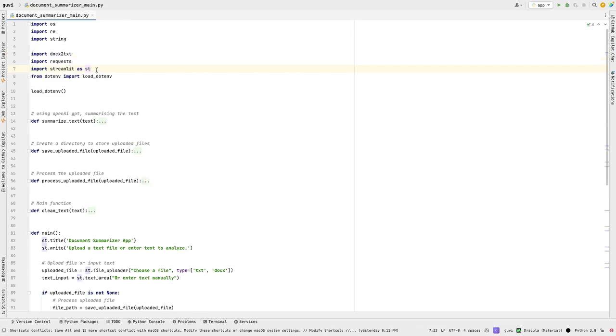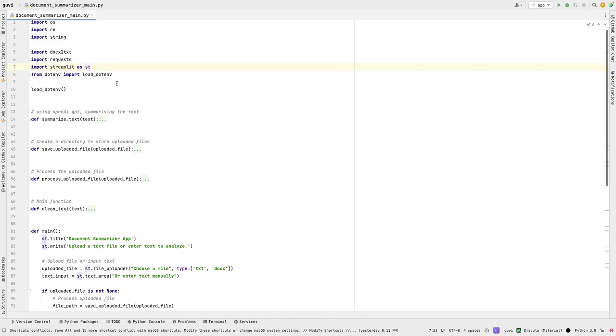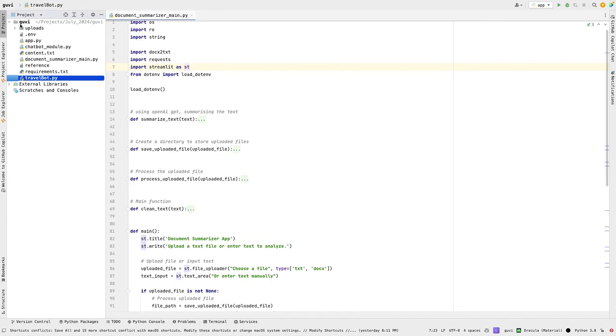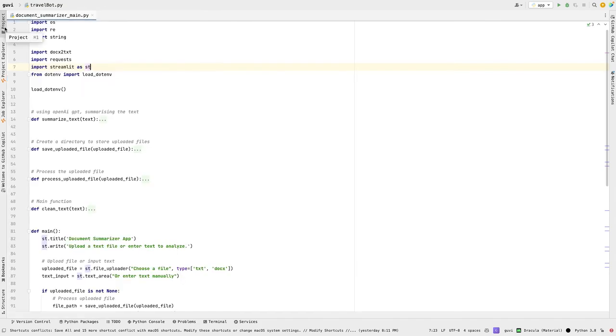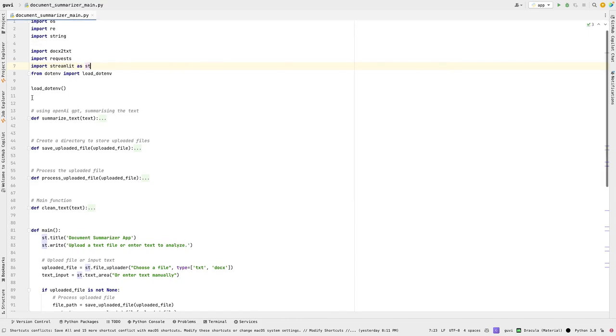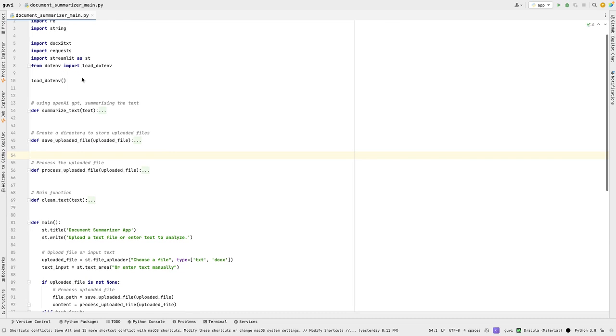If you want to have certain environment variables, then you can maintain a file called .env file. In that, you maintain all your secret keys, API keys, and all these things. I have stored the ChatGPT key in that file. We will discuss how to get the key for our application.